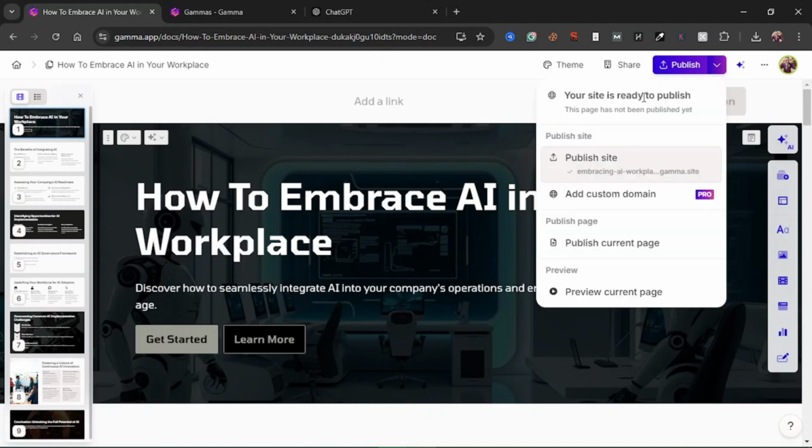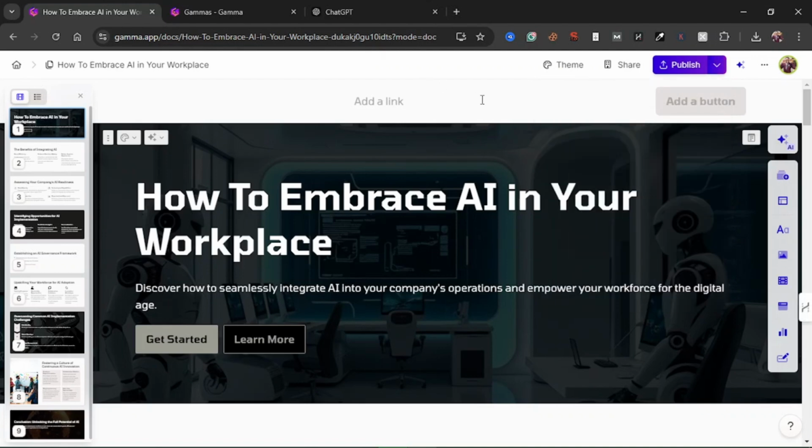So once we like this, we can publish it to a domain that has gamma site, like .gamma site, or we can just go ahead and add a custom domain which would just link it to any of the domains we give. And this is all we can do with it. So we can't really export it and add to a domain from somewhere. So if you want to add to a custom domain, you need to be a pro member in Gamma site, like in Gamma AI site. So you can't really escape that.